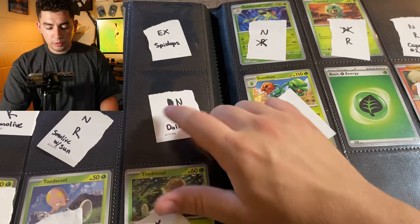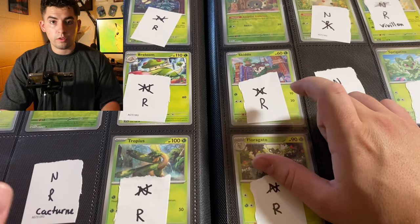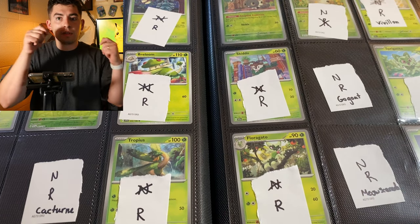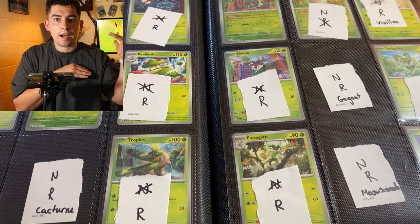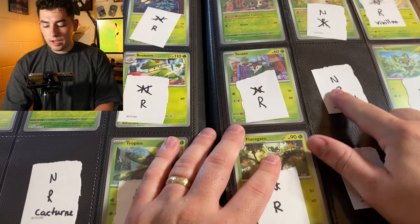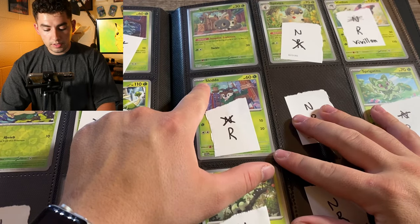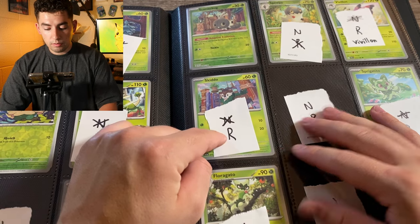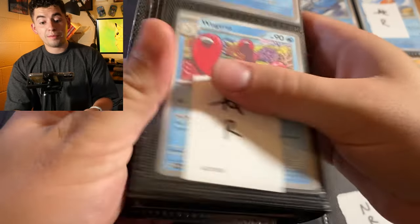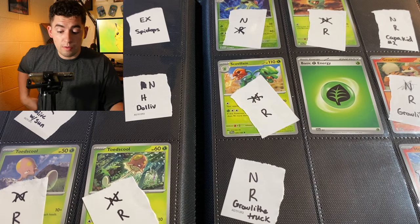As you can see, I have sticky notes on each of the cards I've been collecting. It says N and R — N stands for the normal version of that card and R stands for the reverse. To keep track, I go online or use one of those ETB trainer booklets that come in Elite Trainer Boxes, look at them, organize my cards in order, and check what I still need. For example, I need a Gogoat — both the normal and the reverse. Over here I have Skiddo and I have the normal card but still need the reverse. If a card doesn't have anything on it, like this Scatterbug, that means I have both the normal and the reverse. I don't know if I'll ever finish the Scarlet and Violet master set because it's so expensive, but I recently started on the Pokémon GO set since it has fewer cards.